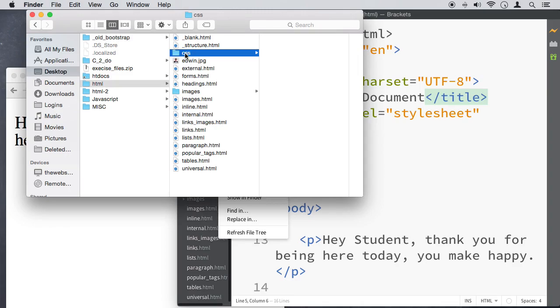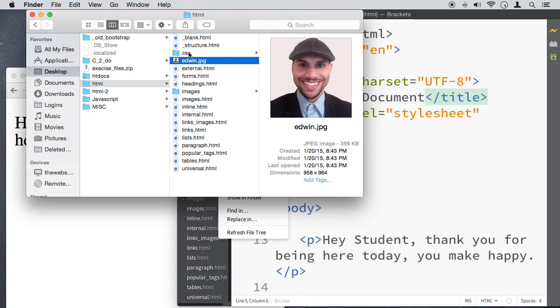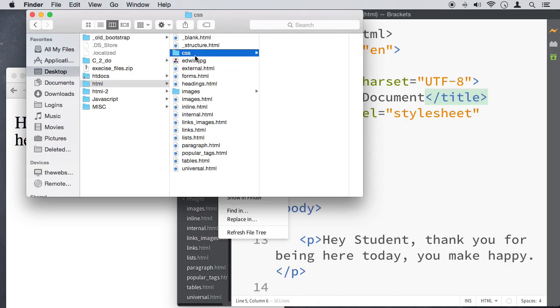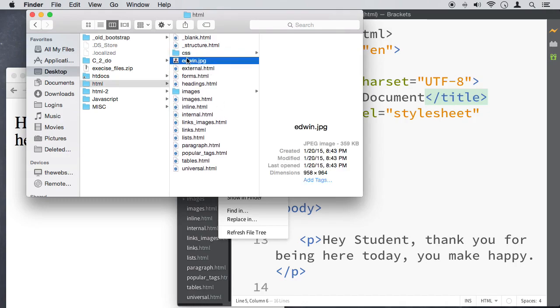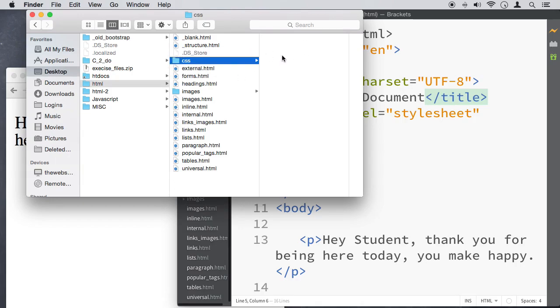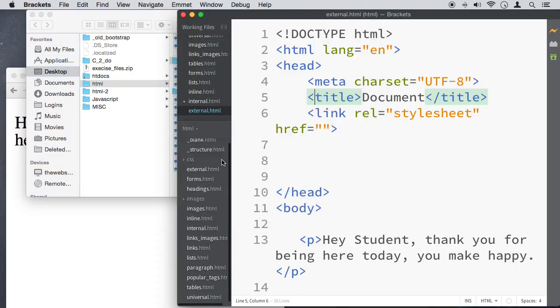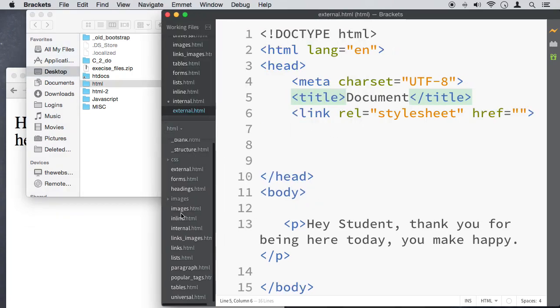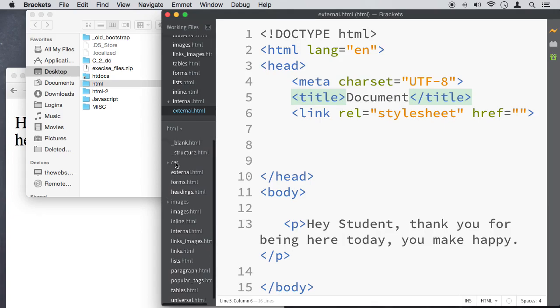This is the way to actually do it, because what you want to do is keep your style sheets separated, and keep your images separated from your HTML files. So I'm just gonna delete this JPEG that was there. Now inside the CSS folder, we're gonna have to put a file. So I'm gonna go inside this folder, right click, and create a new file, and this new file is gonna be called style dot, and this is the extension that I was talking about, CSS.